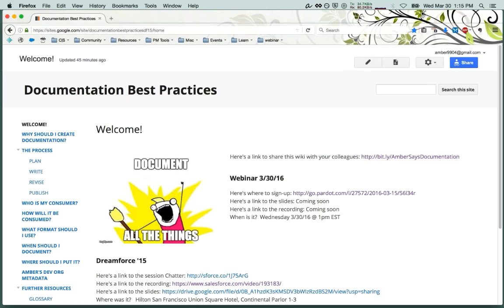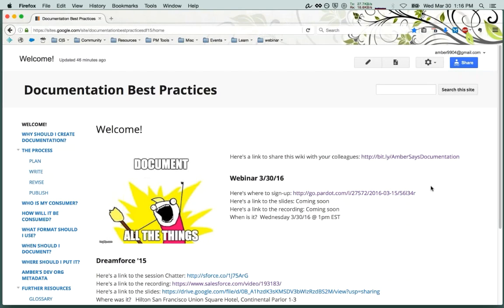Okay, another thing you'll notice, and you guys, my admin buddies, totally understand last modified date, right? This page was last modified 46 minutes ago. And if we stay here, that will increment up to 47 minutes here shortly. So you can see how recent this page was updated, which tells you a bit about its relevancy, right? There are big chunks of this site that haven't changed since just before Dreamforce because it's still relevant. So maintaining your documentation is also super important.